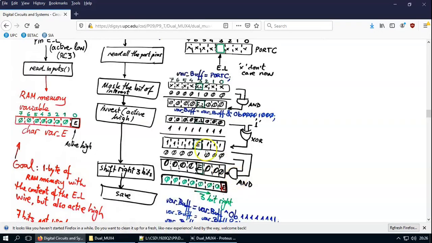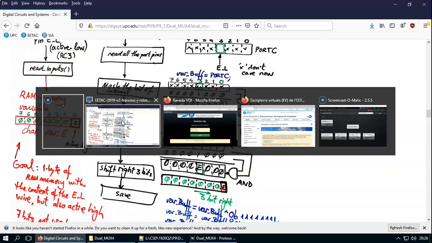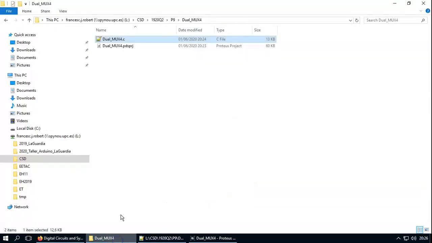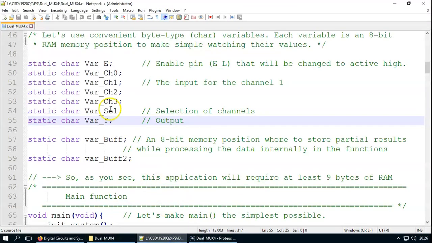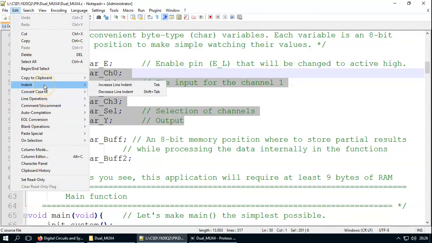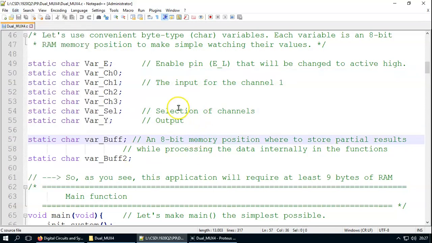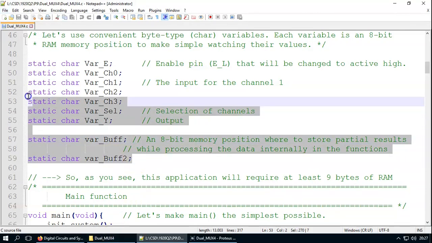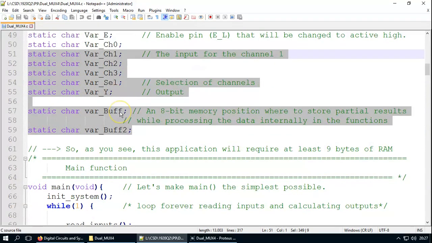So one thing to do, if you have this circuit in mind, just trying to capture the enable input, is to go to the chip, you know, to the software, and why not? You can delete everything except the variable E, or comment it as you like. You see, you can make that disappear from the software, and this is something that you do here in edit. Well, let's do it in another way. Let's do it in the software environment. You can make changes here, right? It's not a problem because this is a text file, but perhaps the best way to do that is in the environment, okay? So let it be like this.